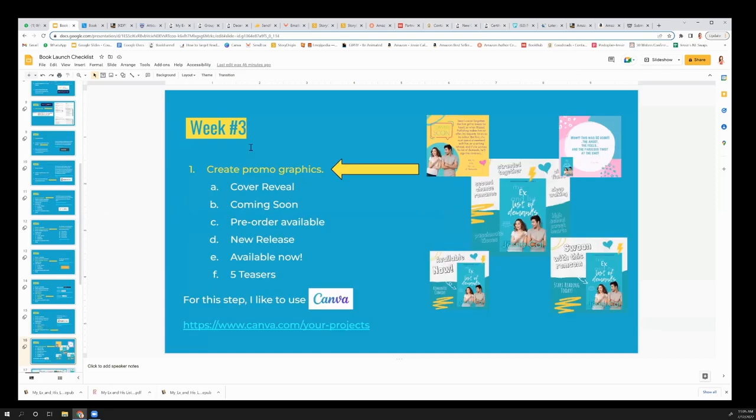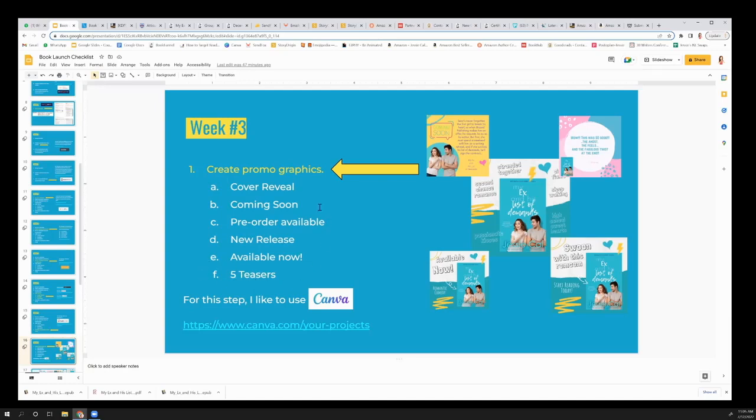Okay, so now week 3 will be creating promo graphics. I usually use Canva. I'm not going to go into Canva right now, but these are just some examples of graphics that I will make for the book. So I will make a cover reveal, a coming soon, pre-order available, new release available now, and then 5 teasers.